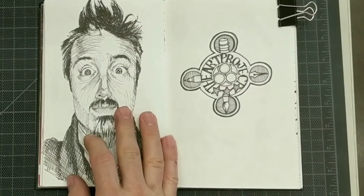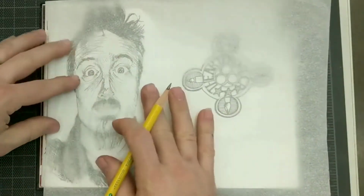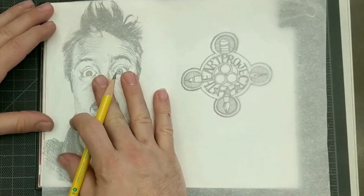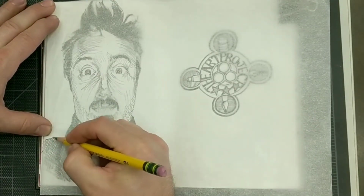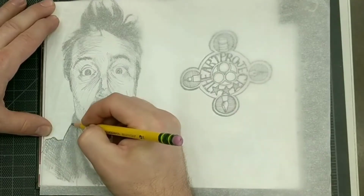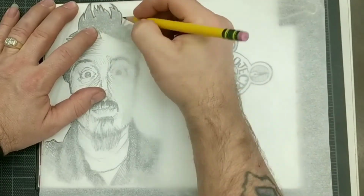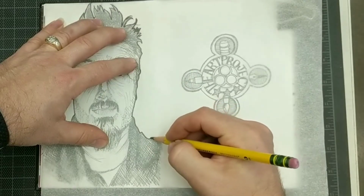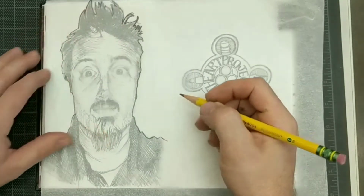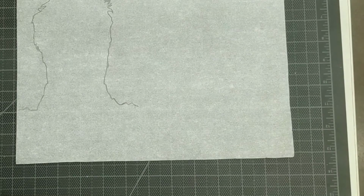So here is the sketch in my sketchbook of Marcus that I want to make a background for. So I'm going to lay this piece of tracing paper over it, and I'm going to very carefully trace around the negative space, which of course is shared by the positive space, which is Marcus. I didn't tape this down, but if you have a lot of intricate details, you might want to tape down your tracing paper. After I've done that, I'm going to remember where the graphite is on this piece of tracing paper.